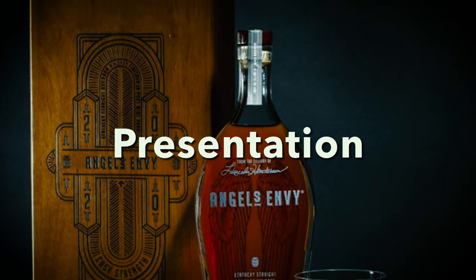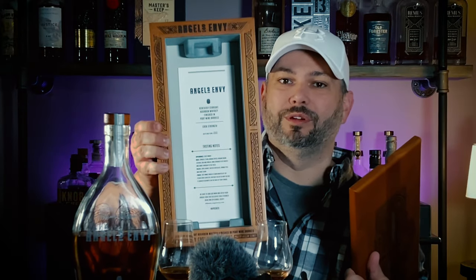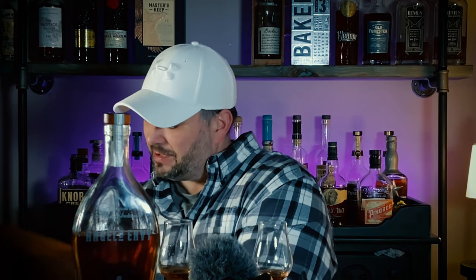Alright, let's get into the 2020 Cask Strength Angel's Envy. First category is presentation. The presentation on this has to be a 1. It is beautiful. It comes in this gorgeous box with a nice magnetic lid that you can hang, and then you can display your bourbon in this beautiful box. On the back it has angel wings etched onto it. You can't get any better than this display. Angel's Envy did a wonderful job. We're going to give presentation a 1 — it's a no-brainer, it's the best in the game.